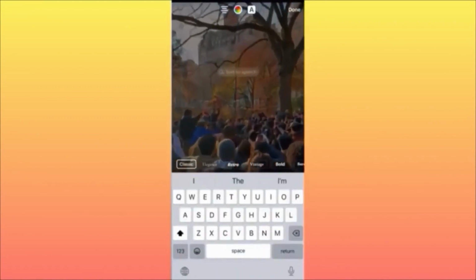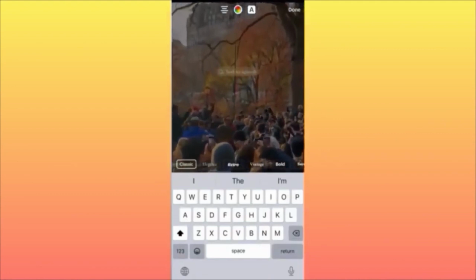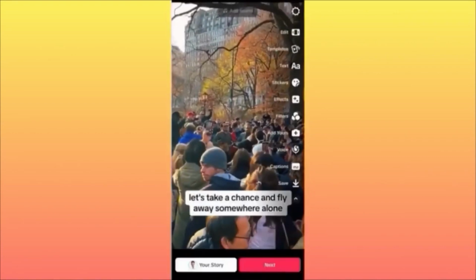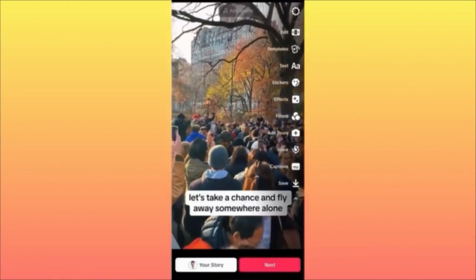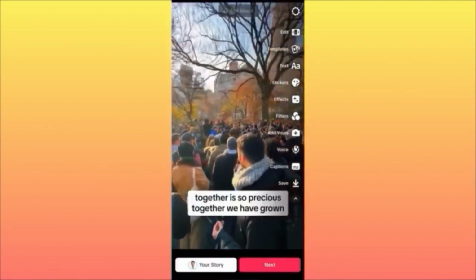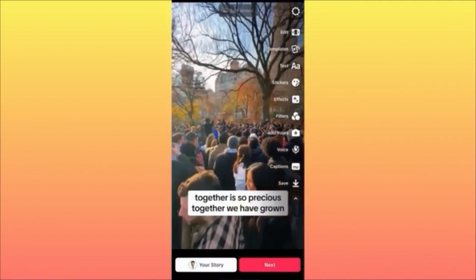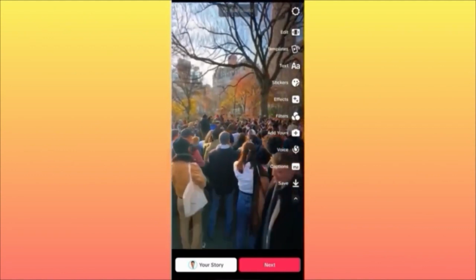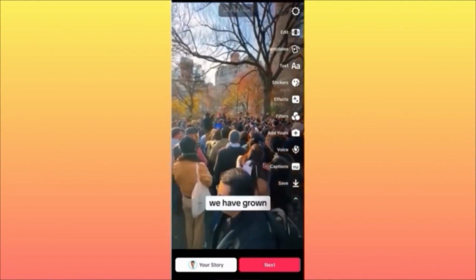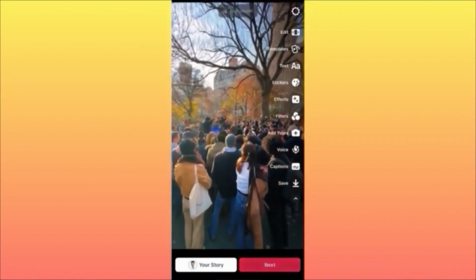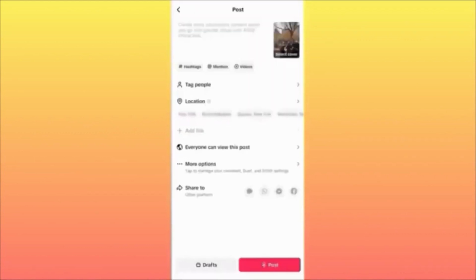In our case, we are going to use the text just to pinpoint where it is and what is happening on the screen, because someone might be at work and not able to actually listen or play the sound. Essentially, you can see there are plenty of other options on the site, but you're not going to need all of them in most cases. In most cases, you're only going to need the captions, the filters, the text, and in some cases some other functions.